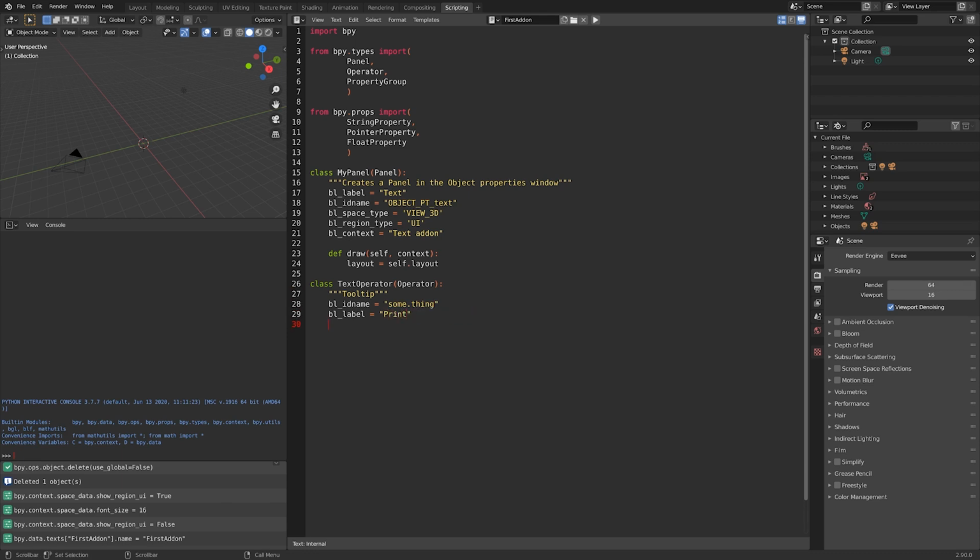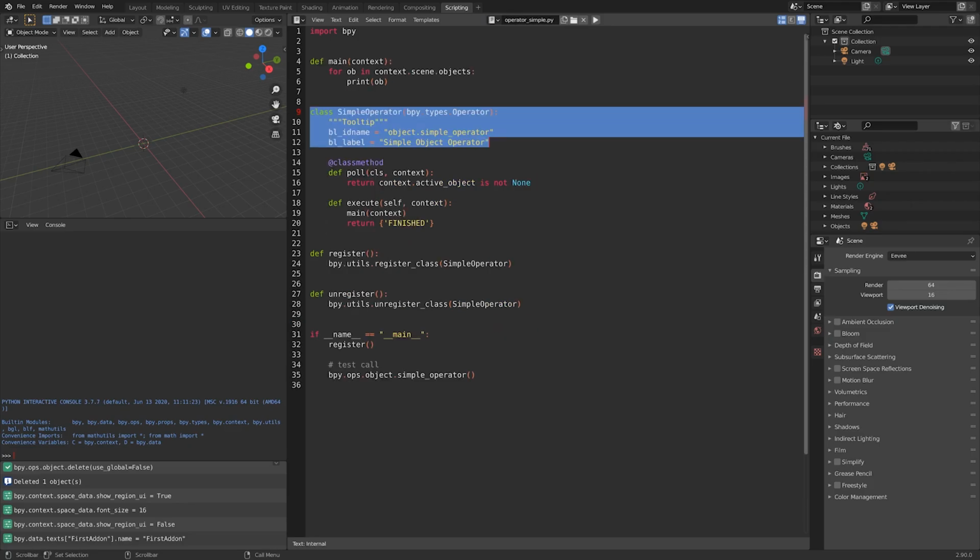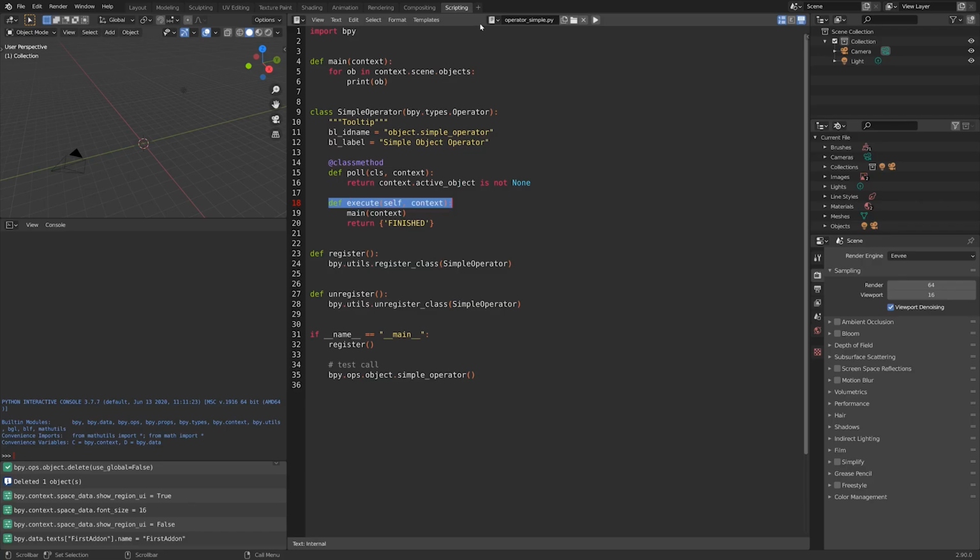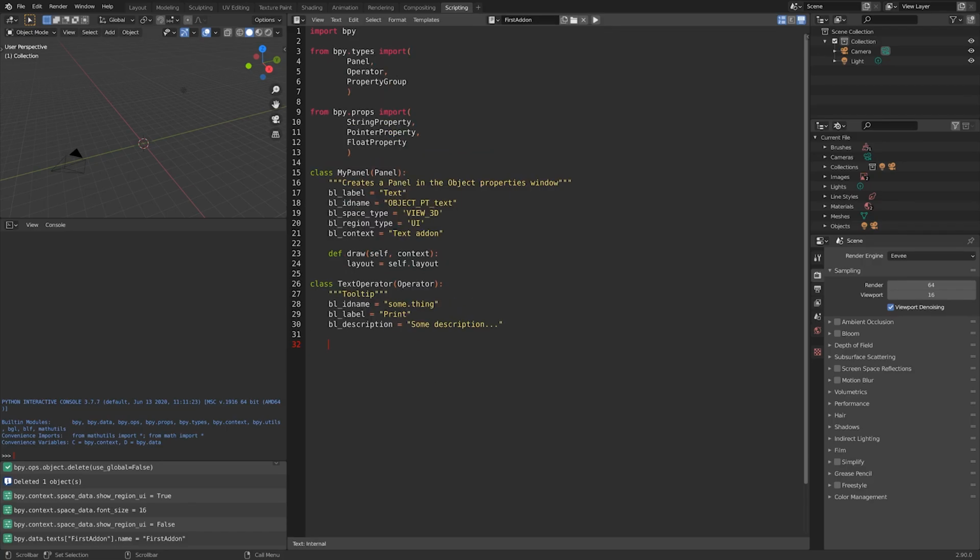And then the label is just going to be print. And then you can add a description of the operator if you want to. I'm not going to bother with such a simple add-on. And then let's copy the execution function and add it to the text operator.